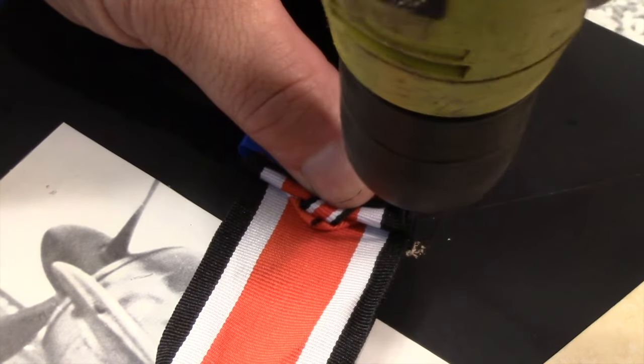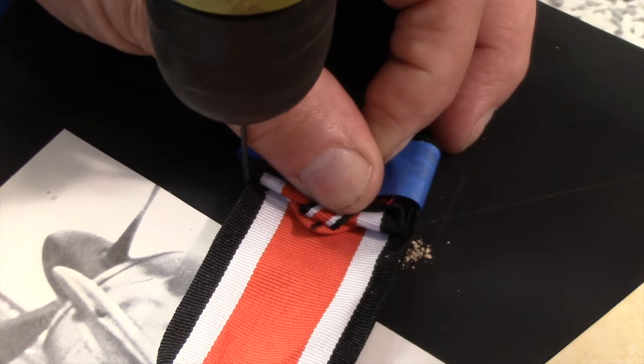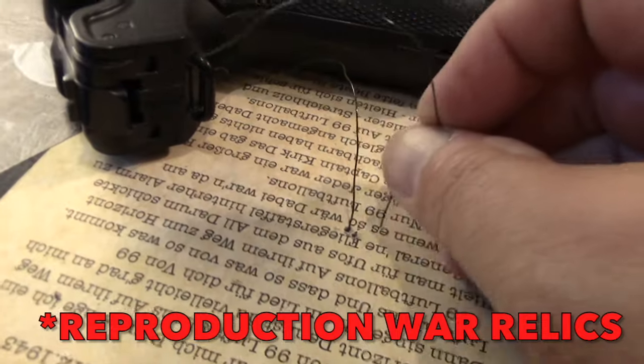Wire can just be twisted on the back to pull the items tighter against the display side. And then it's just drill, wire, twist, and repeat until all of the war relics are tightly in place.